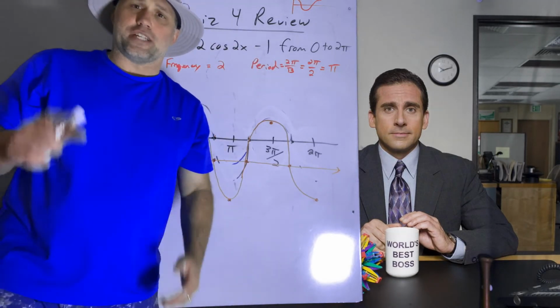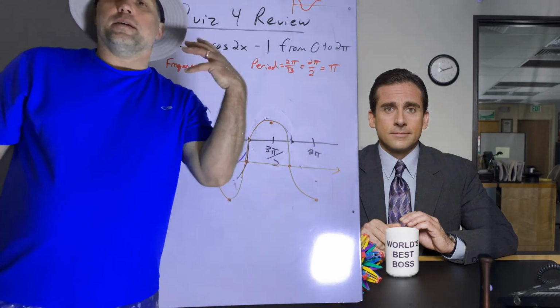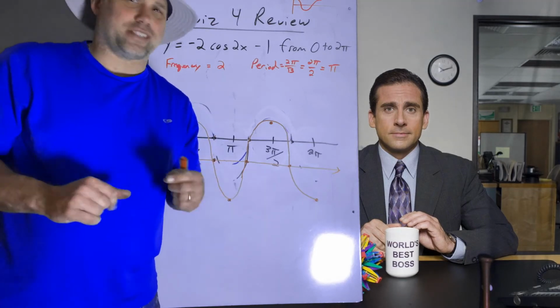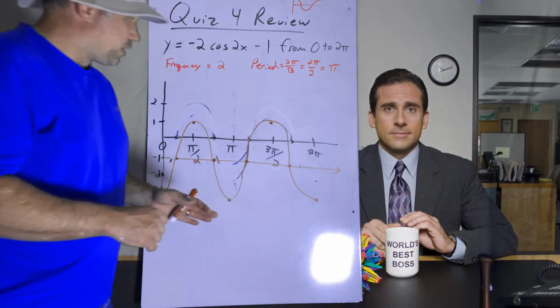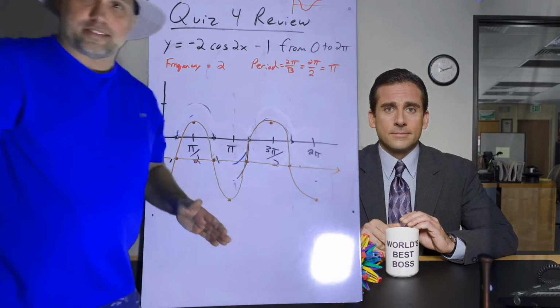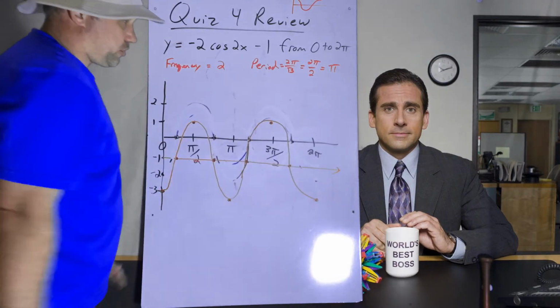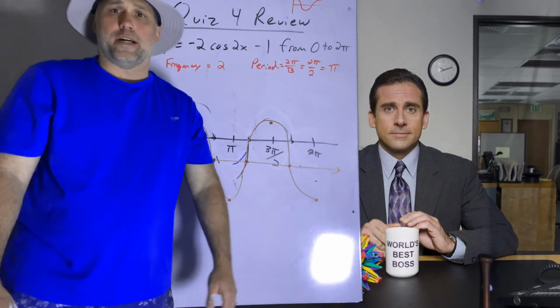Remember that you can check these on your calculator. Make sure your calculator's in radian mode. Put those window settings in that I went over with you. I can't remember, I think it was like lesson 17 or so. And you can adjust your window accordingly. Now, if you want to make your window just 0 to 2 pi instead of -2 pi to 2 pi, you can, so that you're seeing just this portion of the graph. Or you can leave it and just look at this portion of the graph. It's up to you. All right.